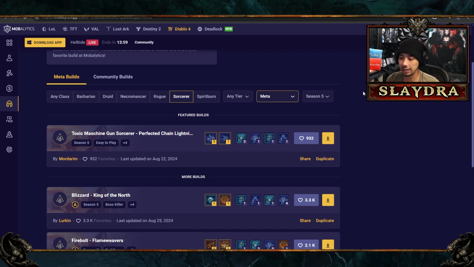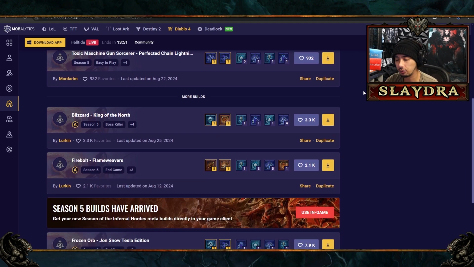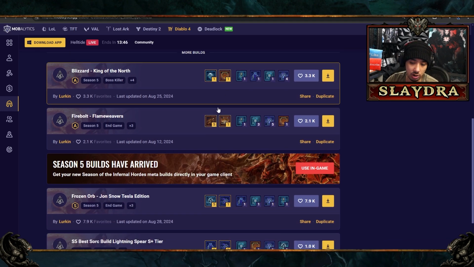So right now, currently, the best build is going to be the Lightning Spear Sorceress / Frozen Orb. So it's basically kind of like a Fractured Winter class. Now, usually for my build guides, I usually just play the video and then I'll have the gameplay, but I'm just going to go and show you guys other people's builds.